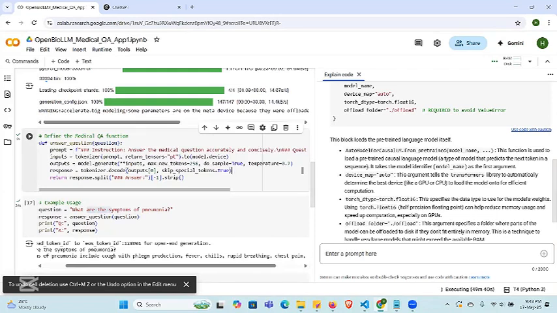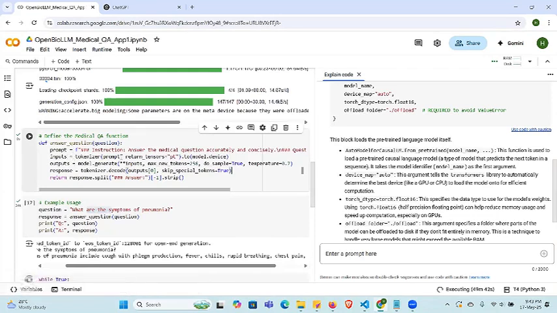Okay, in this function, the inputs hold the prompt. So the prompt is passed to the tokenizer and it is taken as the input. And then the outputs.